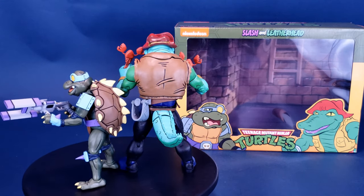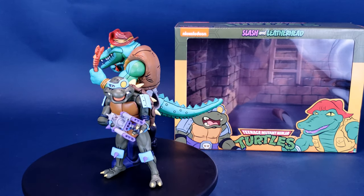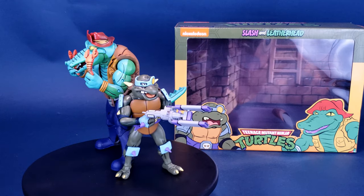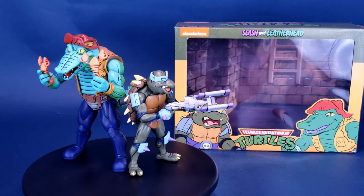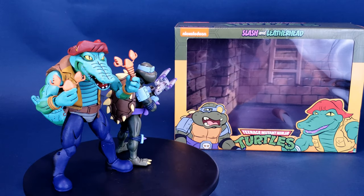Leatherhead, on the other end, is a stunning-looking figure. Again, he looks the way he looks in the cartoon. This is one of two different Leatherheads that we are going to be getting. I feel like we've now covered the territory for Slash. There's not much more terrain to cover.